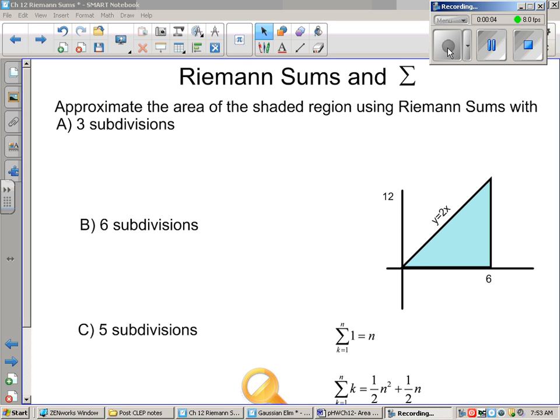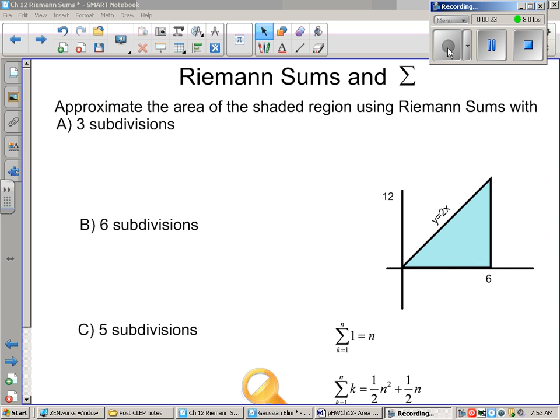All right, so today we're going to take it a step further. We said that when you were learning how to substitute in place of those summation of 1, summation of k squared, we were basically going to be applying that to Riemann sums. Well, today is that day.